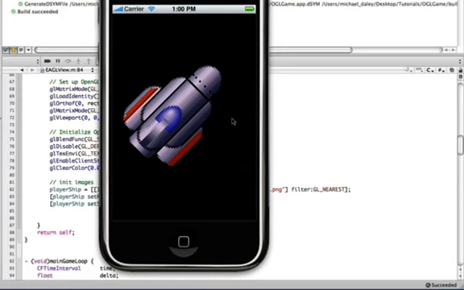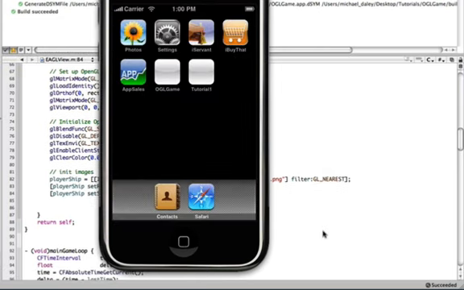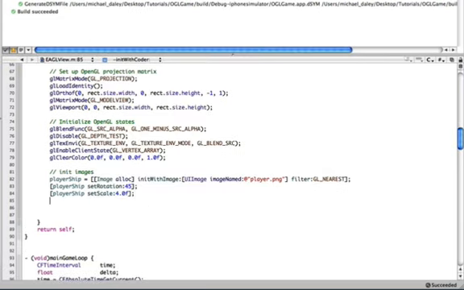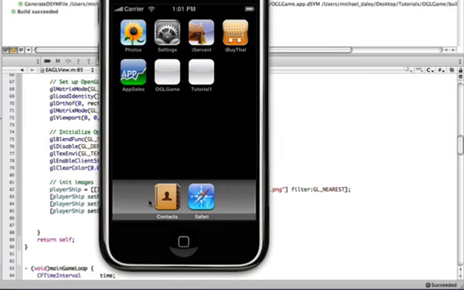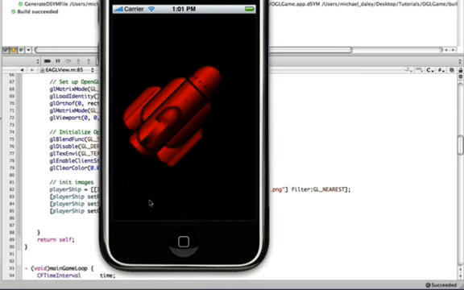We may now want to set the color as well. So if we come back out and into here again, and I can this time set the color. So again, we'll say on the player ship, I want to set the color filter, and I want it to be a real red filter on here. So we'll make it red, and the others are going to be zeros, and it's going to be fully opaque, so we'll do that. Okay, let's run that again, and there we've applied our red filter to it.